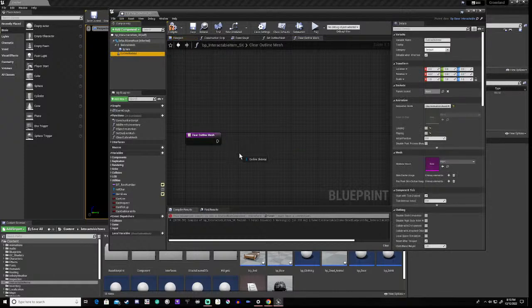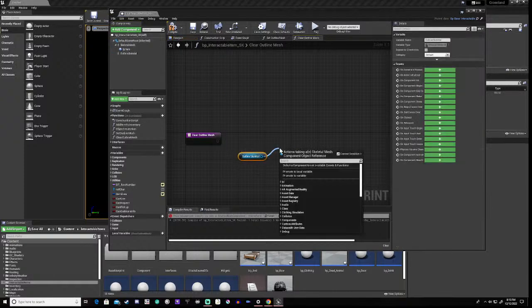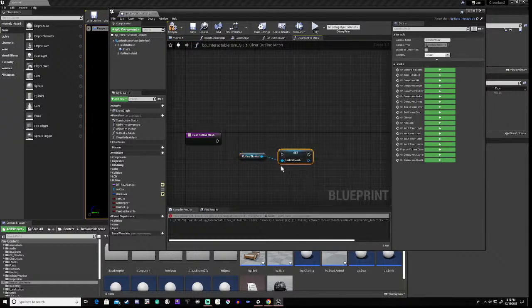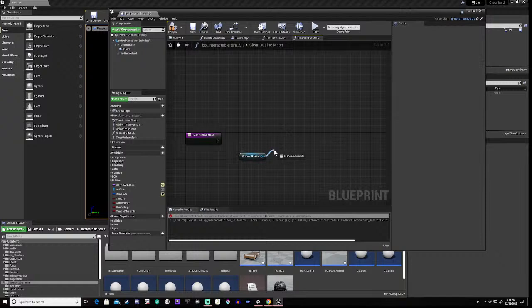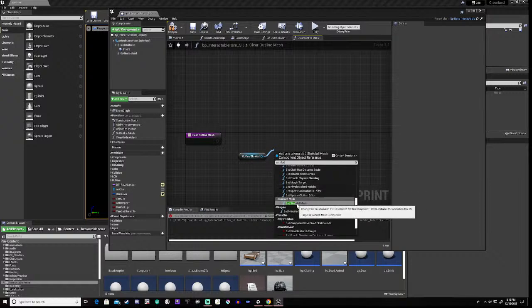So this is outline. And we set skeletal mesh. No, we don't. We get this. And we get, okay, set skeletal mesh.